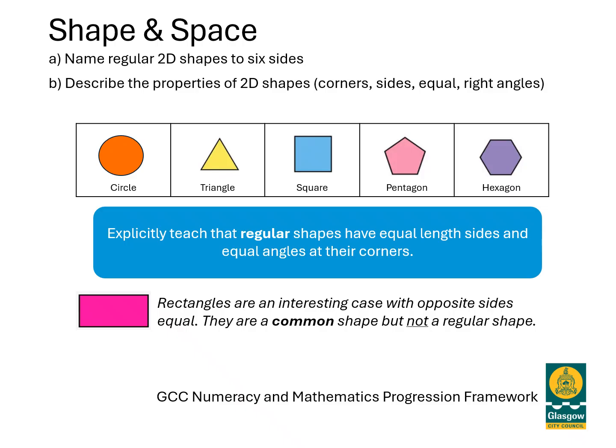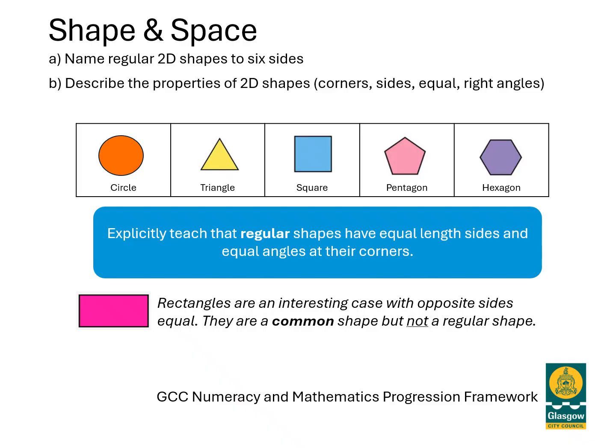want to be precise with this from the early stages and help them understand that there's a family of regular shapes, a group of regular shapes, and their criteria is that all of their sides should be equal in length and all their angles are equal. So rectangle is not part of that family. It is an interesting shape, and it's a special quadrilateral, part of a whole range of other special quadrilaterals, which we'll explore much later. But in fact, rectangles are not a regular shape, so that's an important distinction to make.